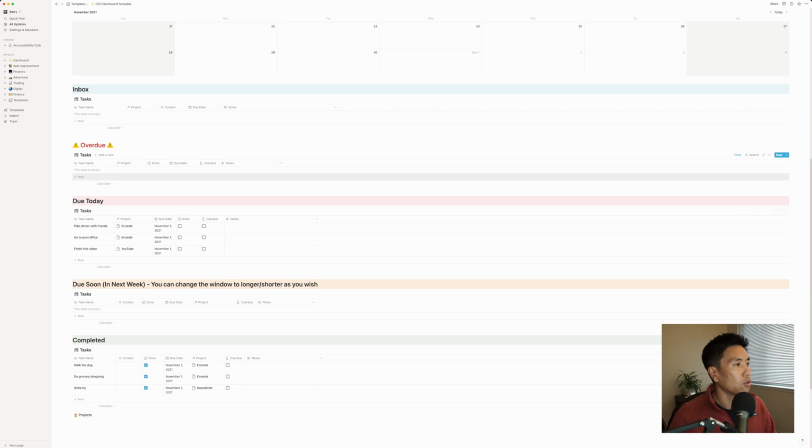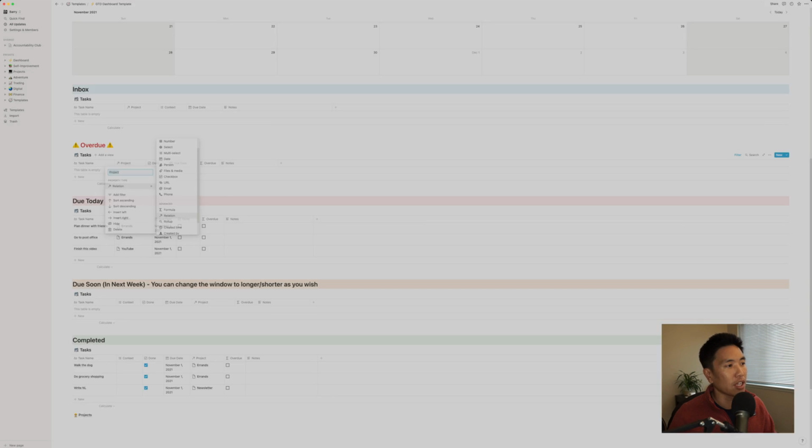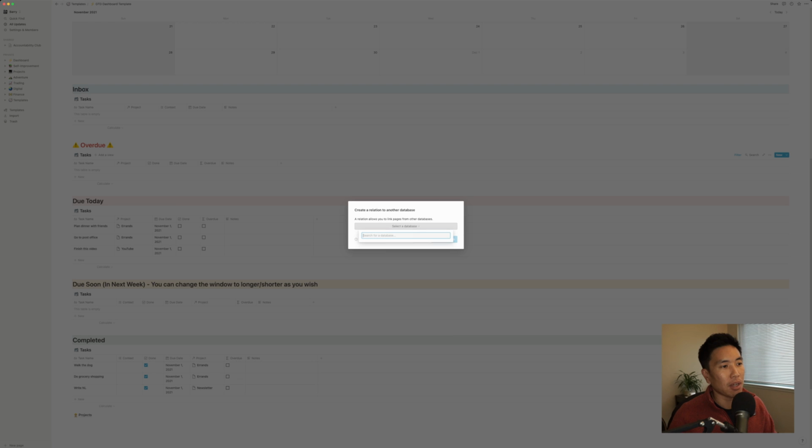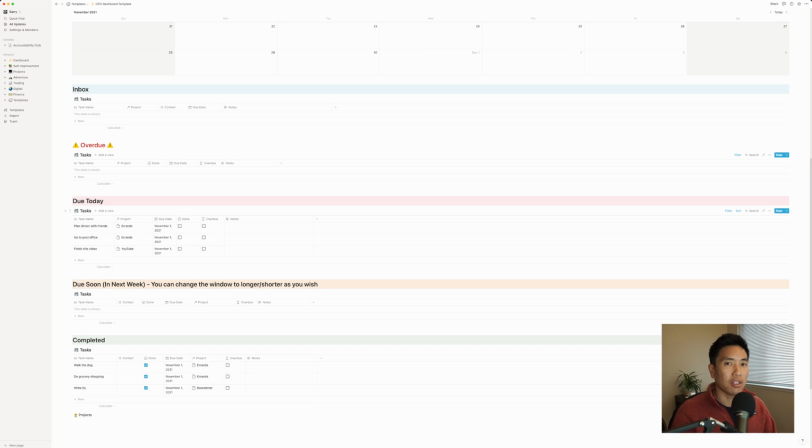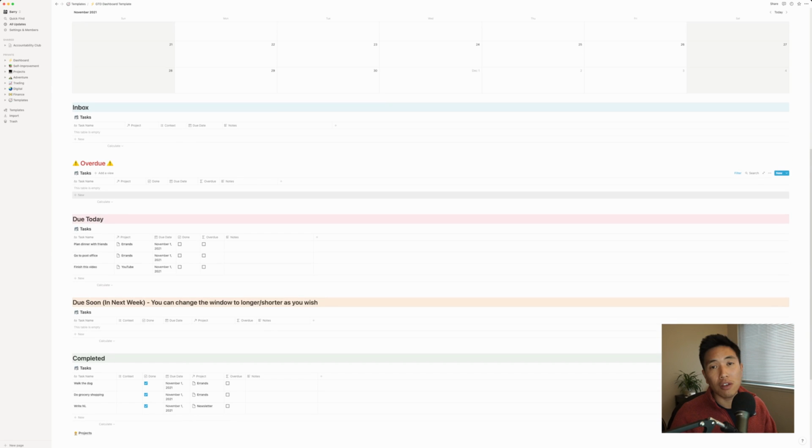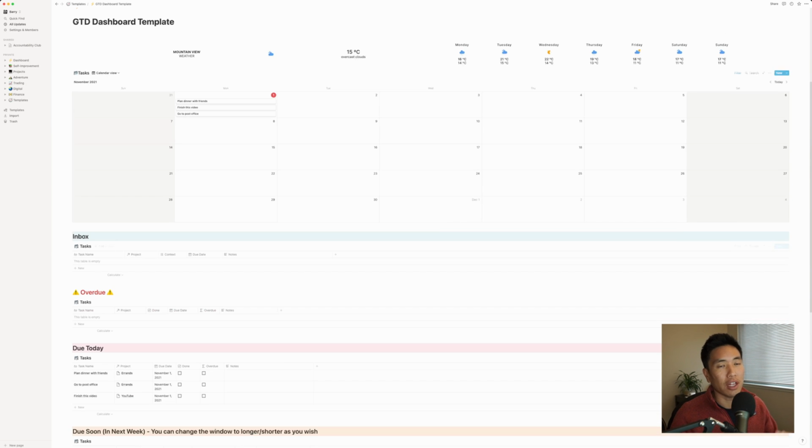Okay, so you'll see here again, the project, and then you can see the relationship that I have. And if I click relationship, you can select the databases that I want to create and add to, right? The great thing about this template is that you don't have to do any of that. Everything's already taken care of for you in the background. You can go ahead and look under the hood and see how those project tables are created. But in essence, all you have to do is really work with the table that's given to you.